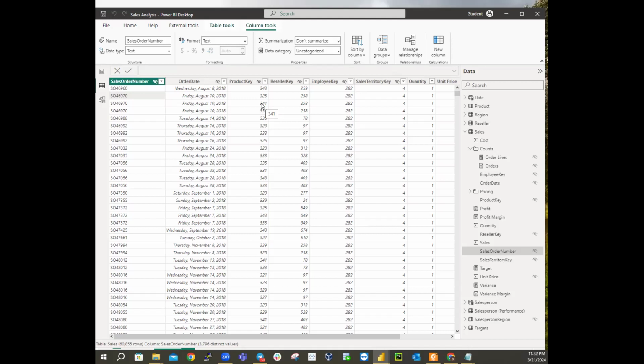I can have 100 orders while they place requests on 1,000 items, but just 100 orders. So that's how you create a measure we call counts. Order line is counting all the sales that you made, while order is counting the orders placed within the period. Any question?